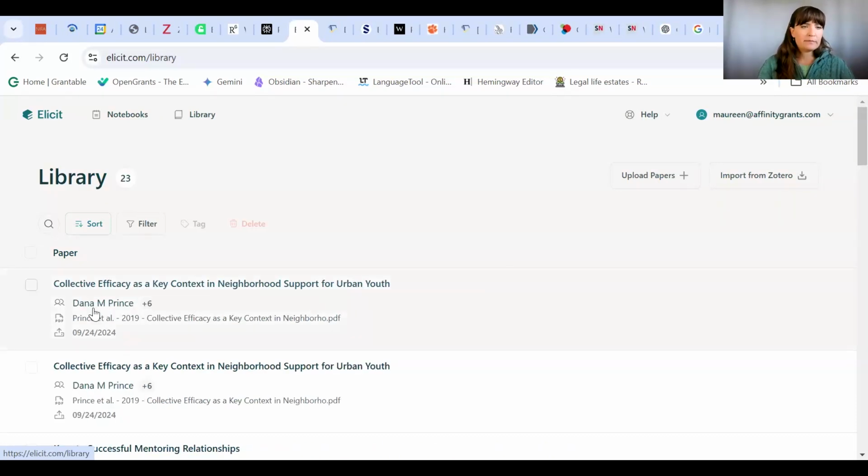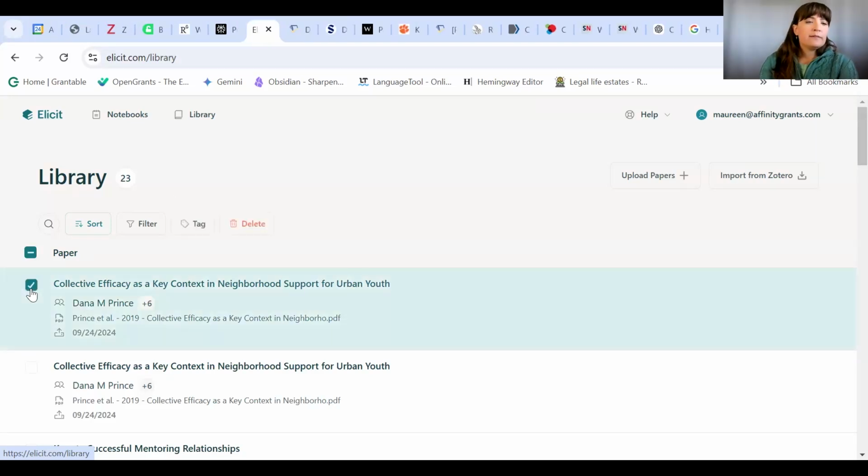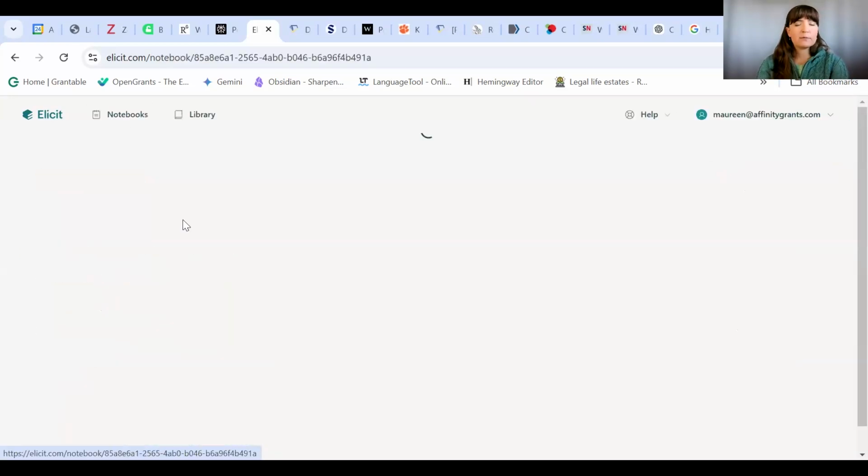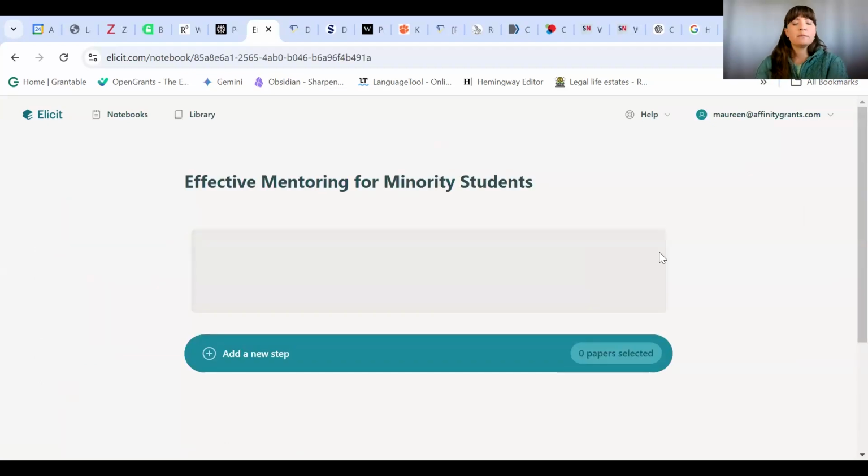So here we are. We've got the new Prince published article. You would think you'd be able to do something just by clicking on it, but really all that does is allow you to tag or delete or filter this thing. So instead of doing that, we need to go back to the notebook we just were working in, so we keep all the information about this grant in one notebook.